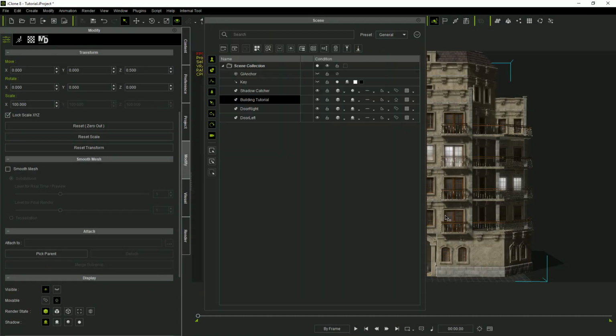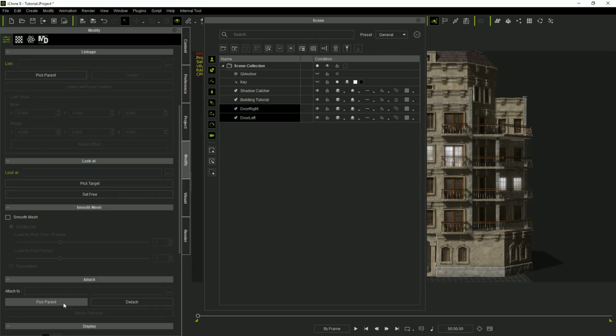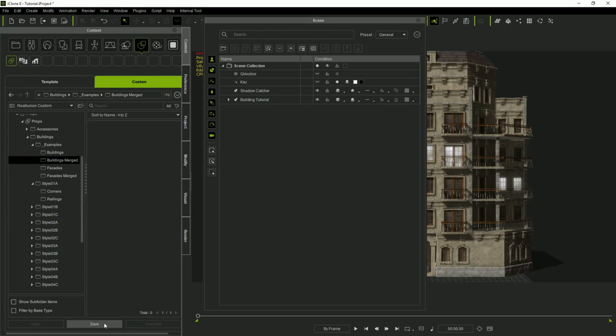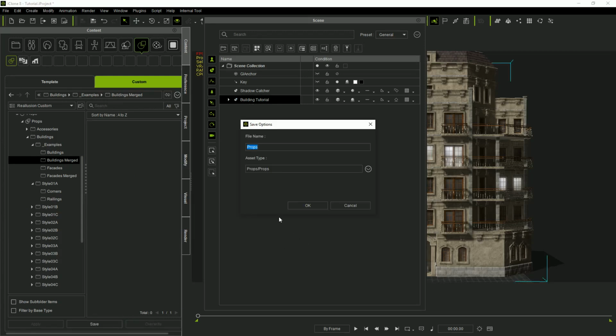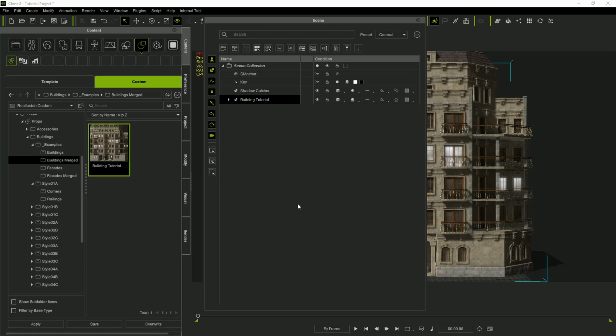When it's done, we can reattach the detached doors to the parent building, leaving them not merged, so we could animate them independently. Now we can save the merged building in the folder I have prepared for that. Before saving it, be sure you have selected the whole building and not just the last attached subprop. This process also can take a little time for complex buildings. But keep in mind that props with most of their child objects attached improve considerably iClone's performance, so it's always interesting to have them available.